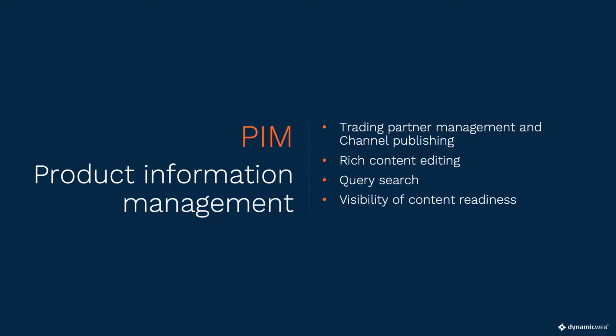And you can also see the visibility of the content readiness. So that means that you can set rules to say, well, if a product is missing a description and an image, we don't want to make it published on the site. We don't want to show it as being publishable. So anything that's missing those content could be below a 50% readiness. And you can define those readiness rules so that you're only making sure that people on your marketing team are publishing content to the site that's ready.